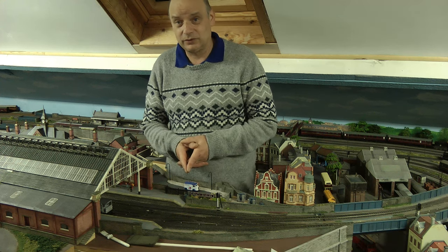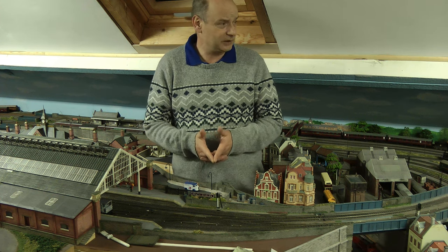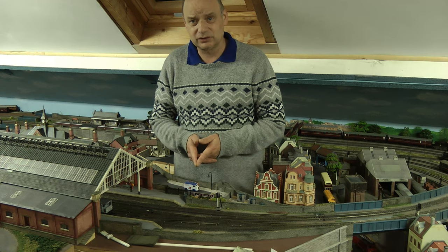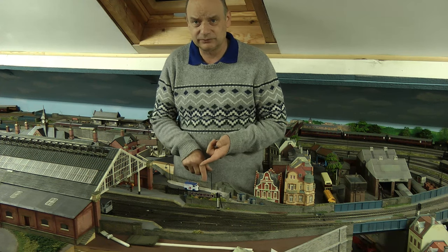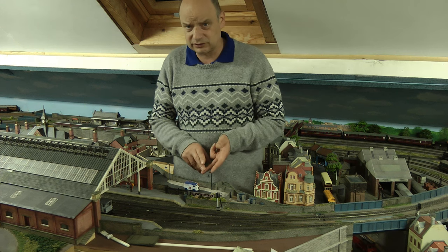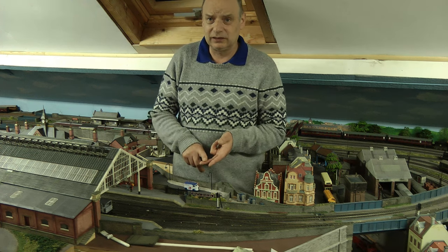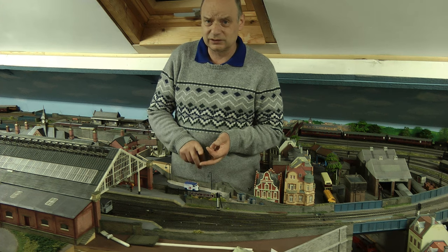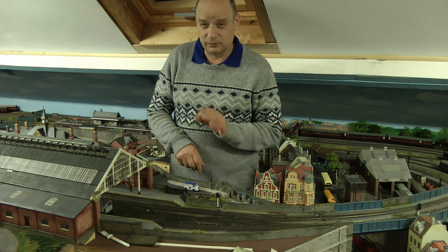So for the future — what future projects do I have? The Little Haven. That baseboard is roughly about eight foot long and there's lots of interesting buildings I want to put there. There'll be the station, there'll be a warehouse, there'll be a small cottage — I've not done a thatched cottage yet, so I could be doing that. There's a little dock, and there's a little bit of a touch from Tyneside I want to put in there — the groin. It's such an interesting lighthouse, and that'll go there as well. So that's what's hopefully coming in 2024.